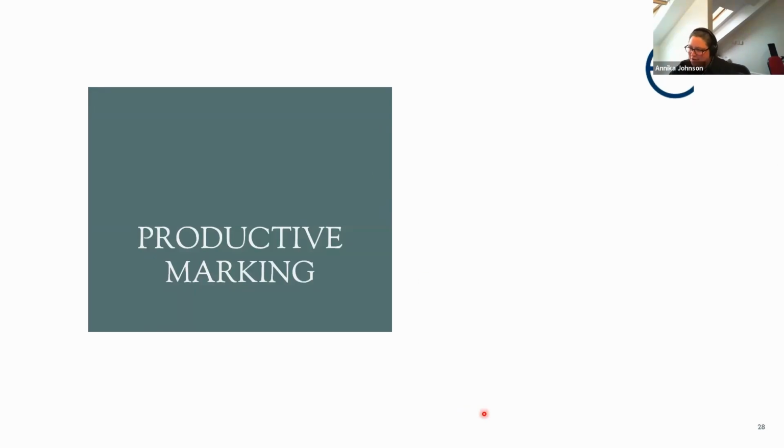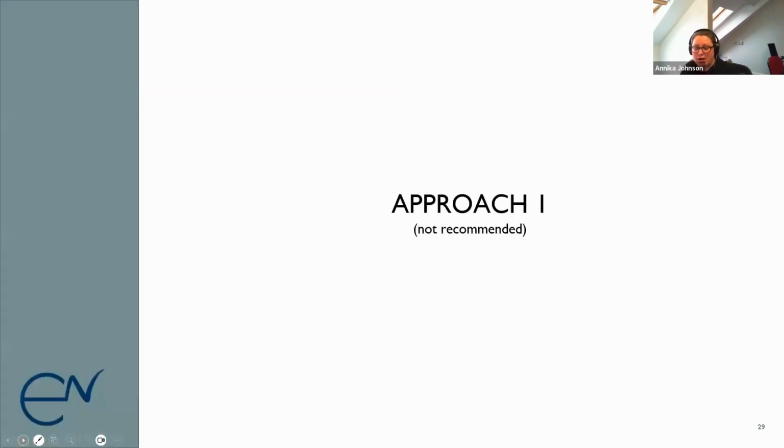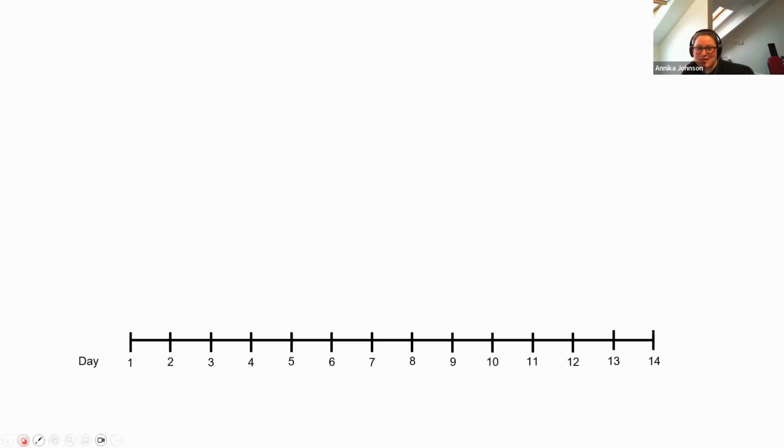Okay, so I'm going to layer a bit of advice on top of the excellent process Chris has just laid out there. So productive marking. So here's some different approaches you can use with your marking, and I promise you I have used them all, but some of them work better than others. So this has happened to me, and I don't suggest doing it. Maybe also for just, you know, legal reasons, I should stress this was not at Bristol. Okay, so the approach I would not recommend using.